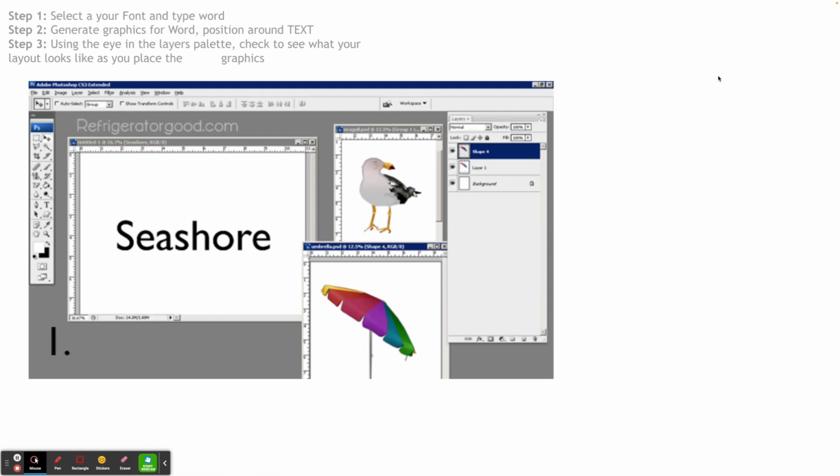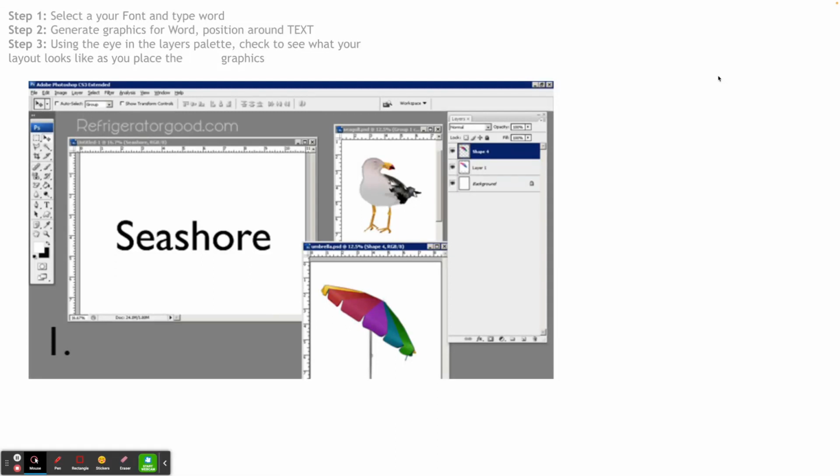What you're going to do first is figure out what word you want to use. Your word at least has to be, I think I said 5 letters, okay? Because it's too easy if you have like a 3-letter word. You're going to type out the word. This is going to go away later, but you're going to pick the font and the style, and type out the word that you want.